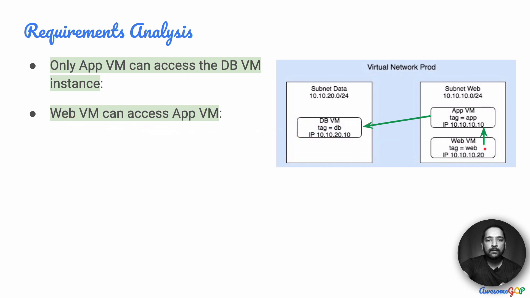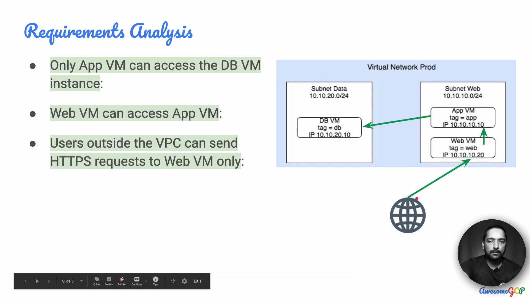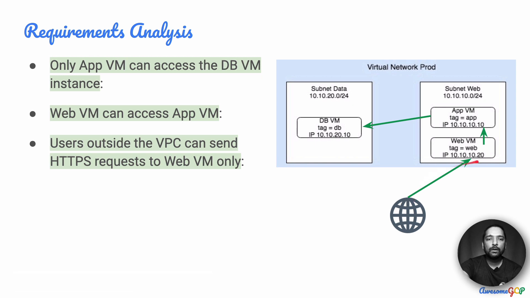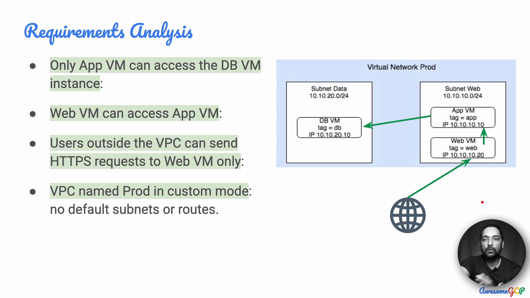Secondly, WebVM can access AppVM, so there should be traffic flowing between the WebVM and the AppVM. Third, users outside the VPC — basically from the outside world, maybe other parts of Google Cloud itself — should be able to send HTTPS requests to WebVM only, and not to AppVM or dbVM. The VPC was created in custom mode, which means there were no default subnets in all the regions. In default mode it automatically creates subnets in all regions with the same IP address and creates routes between them. In custom mode, two subnets — web and data — were created and routes set for them.